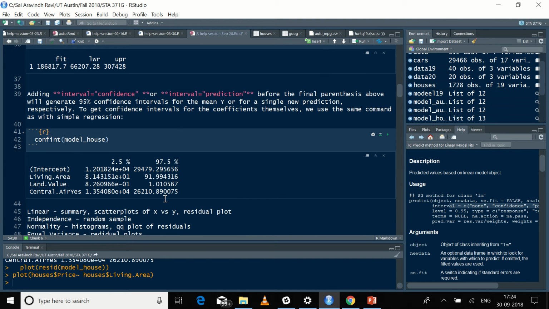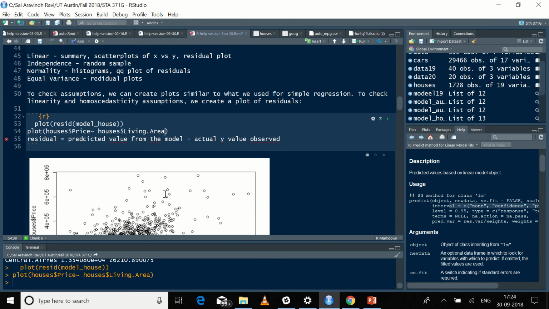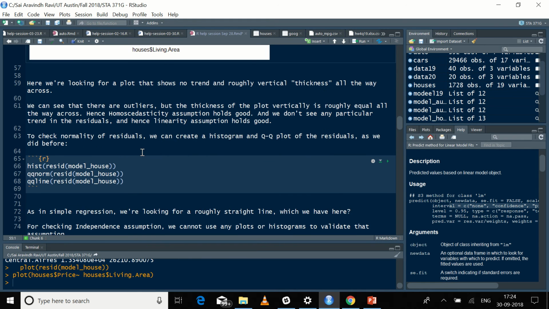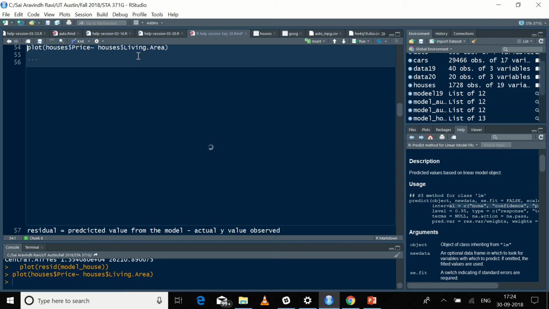All right, so that's how you check for the linearity and equal variance assumptions. Now, that's what I've explained over here about the residual plot. It says here that we can see that there are outliers, but the thickness of the plot vertically is roughly equal all the way across.